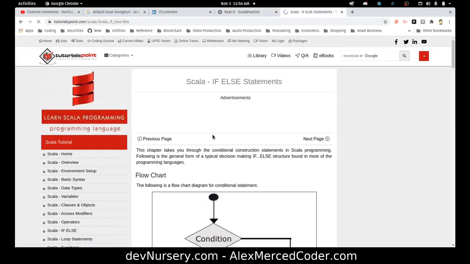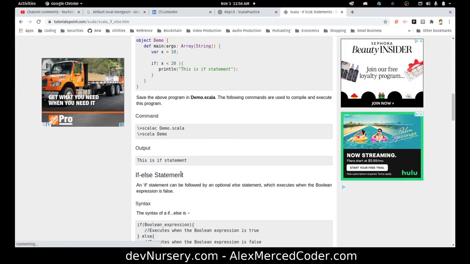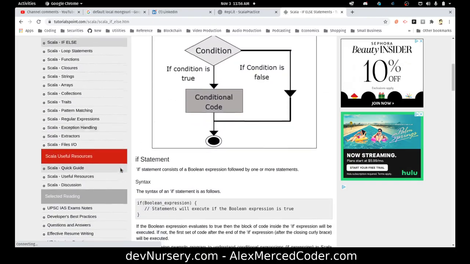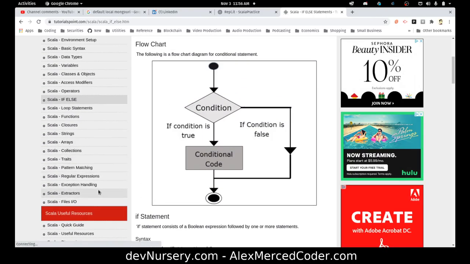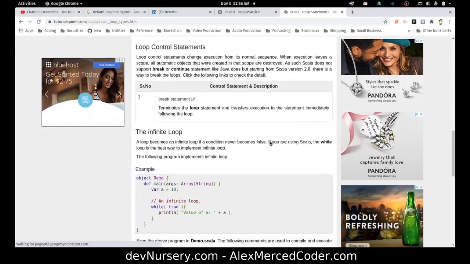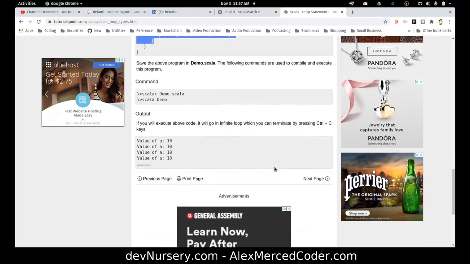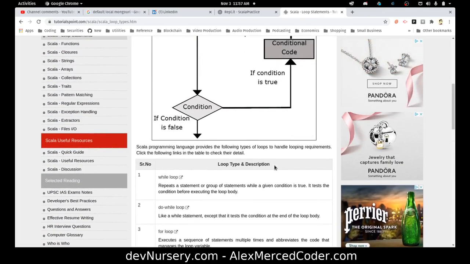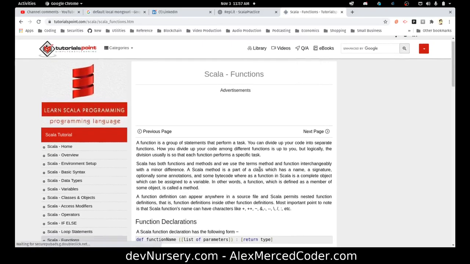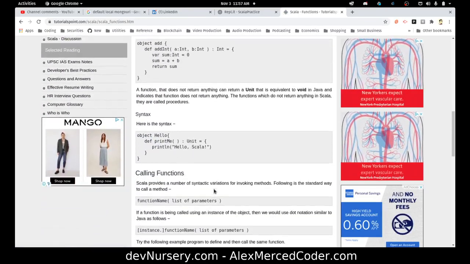Let's just see if there's anything weird about how if statements are done, or are they just pretty normal. That looks pretty normal, like pretty much every language, so that's easy. These are the kind of things I just want to go through. I always want to see what the loops and the control flow pieces are. So ifs work the same. How about loops? What kind of loops do we have? While looks like a normal while loop, as it would be in any language like JavaScript. Do we have for loops and such? Doesn't look like it. I don't see a mention of a for loop, at least not yet. Functions, okay, that's pretty straightforward.